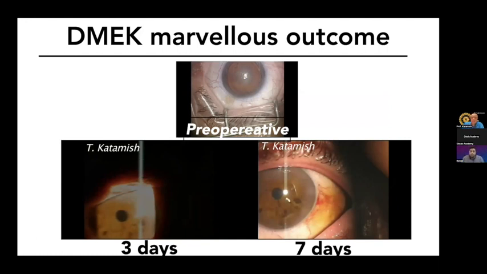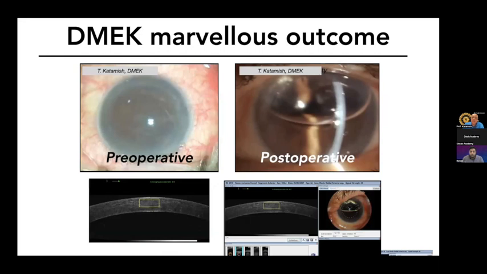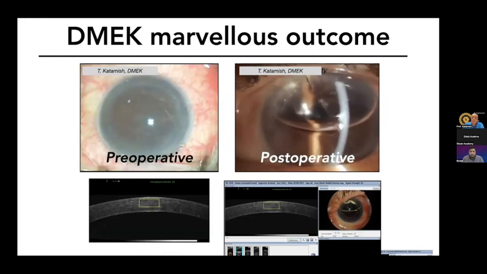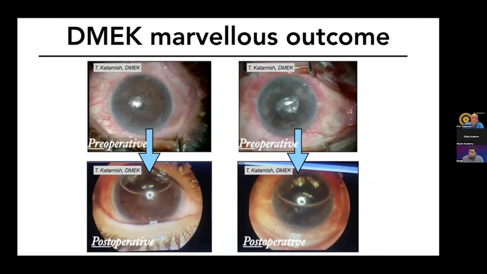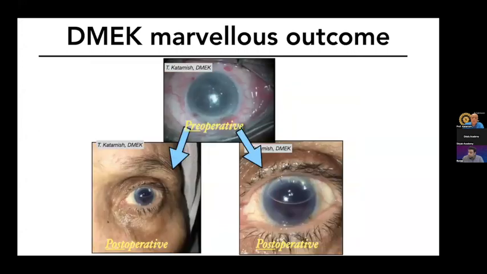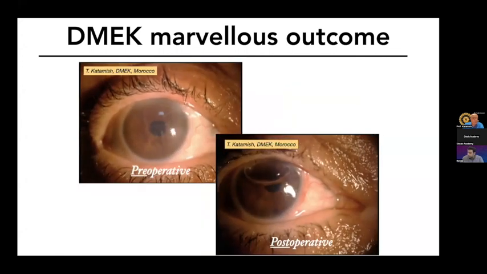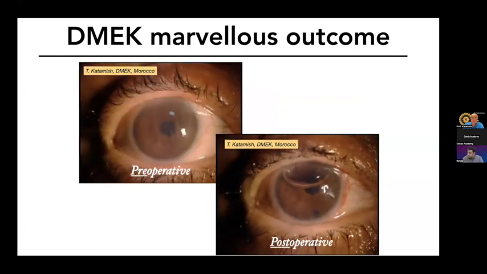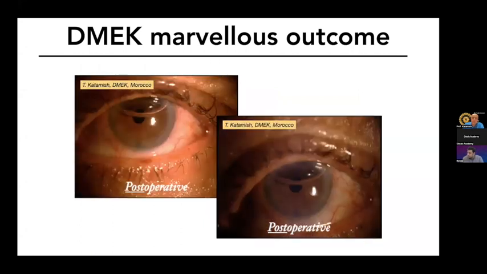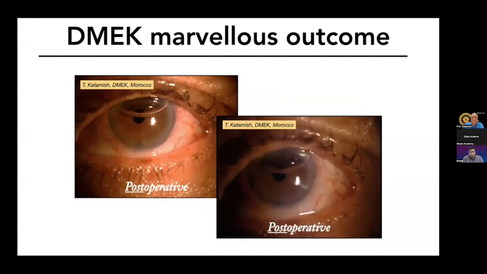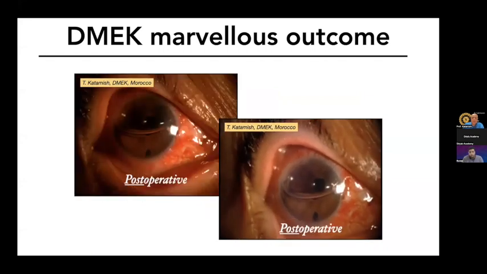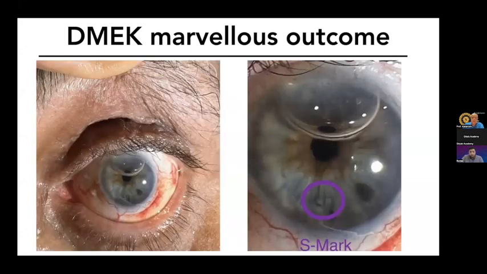These are some of the outcomes. You see the immediate post-operative dehydration of the cornea, the compact cornea, and the clear cornea. On the second post-operative day, the cornea is crystal clear, and the patient can move around. Here also, there's no suture. It is a sutureless operation with a crystal clear cornea. Very short recovery time. You can achieve 6/6 vision. You see how beautiful DMEK is.